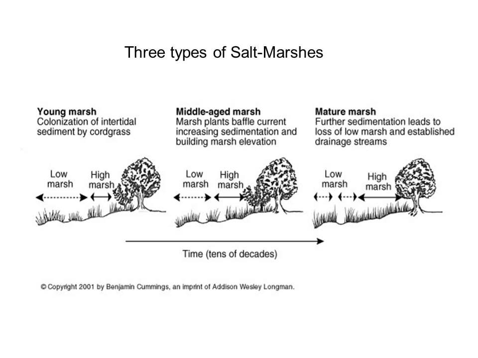So in that second graph you can see that the high marsh area is a little bigger and the low marsh area is a little smaller. And then you have the mature marsh where there's so much sedimentation taking place there that the low marsh is just this tiny little area that kind of has some drainage, and the high marsh gets much larger.